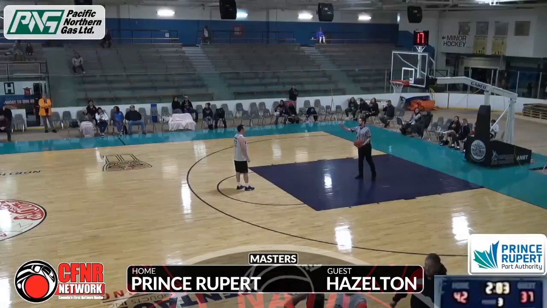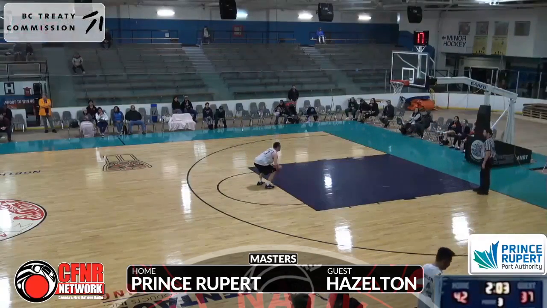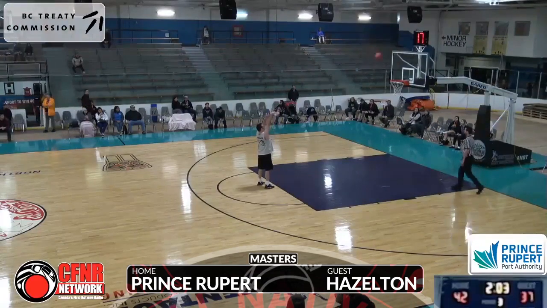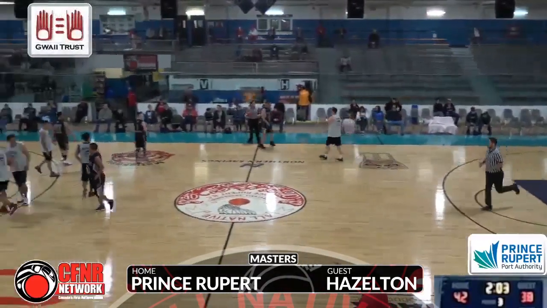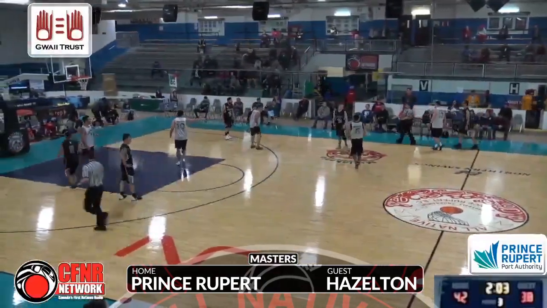And so it was a double technical. I think they also called it on one of the Hazelton players, but because of the ejection aspect of it, Hazelton now taking these free throws. Jackie Brown, good on both of them. And that's really important. Rupert extended to a 6-point lead there. Who knows, we might look back at this moment as the shift in the game. That could be for sure.